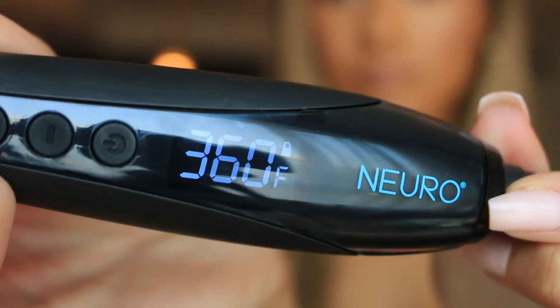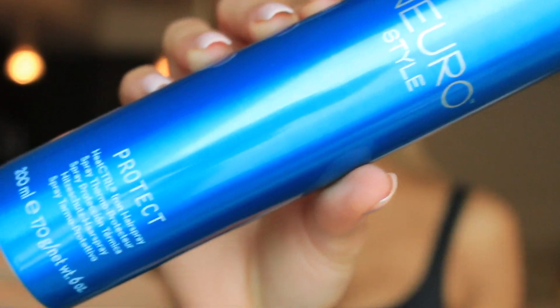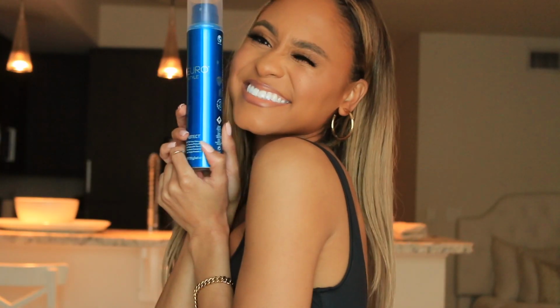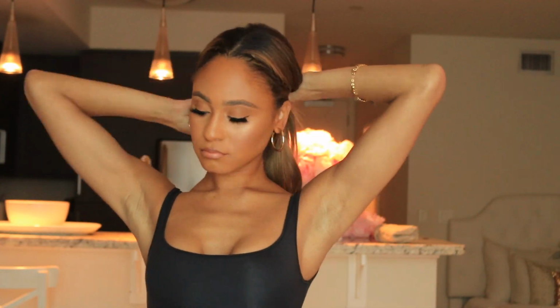So I usually will always keep the degree level at 360 degrees. I have very medium textured hair, and I also always have to go in with my Neuro Protect to make sure that I protect my hair against any heat damage. So I just give it a little spritz spray. And then I'm just going to start by sectioning off my hair.